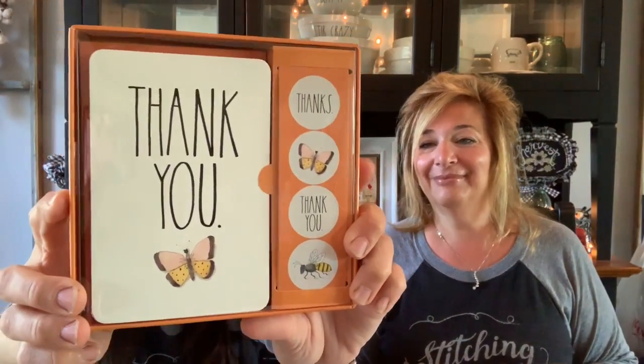So that, and then this was from Pretty Southern Linda Jo. She sent us these beautiful Ray Dunn thank you cards. So sweet. And she said, don't send one back to me. Because that's what would happen. Whoa.